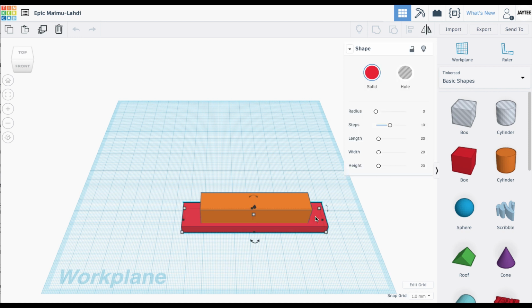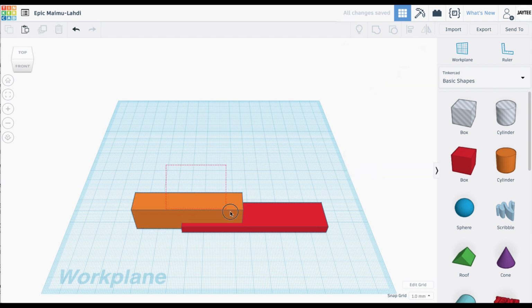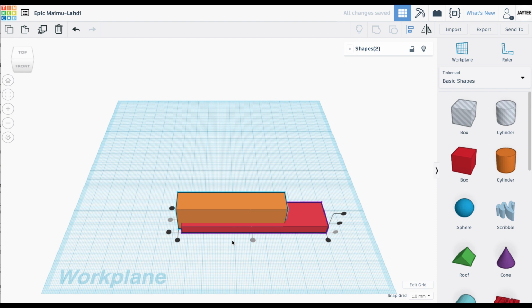In the example I gave, say this red box, I locked it, orange box, slide across, grab the two, L for align, center, and it wouldn't center on the red box. I figured that the red box being locked would give me the power to align the orange box to the red box. Instead, I came up with a technique where I could force a line to an edge, then to the center. That worked really well.